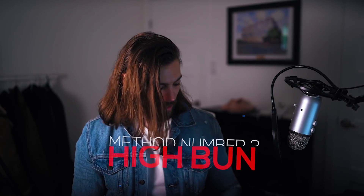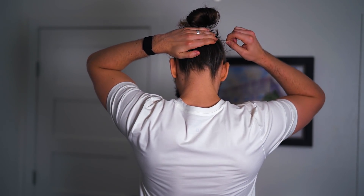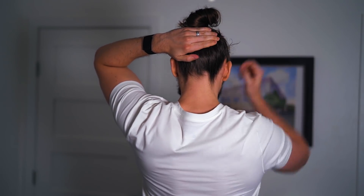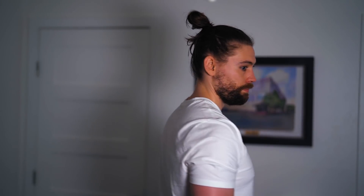The second styling method is still keeping the bun on the crown of my head, but using brown-colored bobby pins — the same color as my hair — to hold up the loose ends that fall down. This works well to keep those loose pieces in place and still allows me to have a higher bun. So if I want to go do the bench press, I can, using those bobby pins to keep the hair off my neck. I actually prefer the higher bun aesthetically over the low bun — I think it just looks better on me, maybe it's my face shape. The way I put the bobby pins in is to grab those loose pieces, pull them up relatively tight and as high as they can go, then put the bobby pins right at the top of where the hair reaches. You don't want to place them too far down, or the hair will fall back down and look awkward. Make sure to place the bobby pin as high up as the hair reaches to hold all those loose pieces in place.